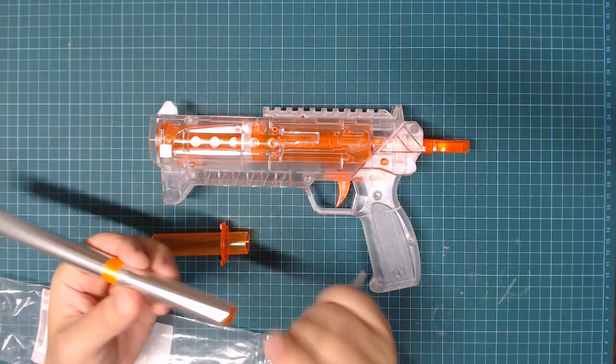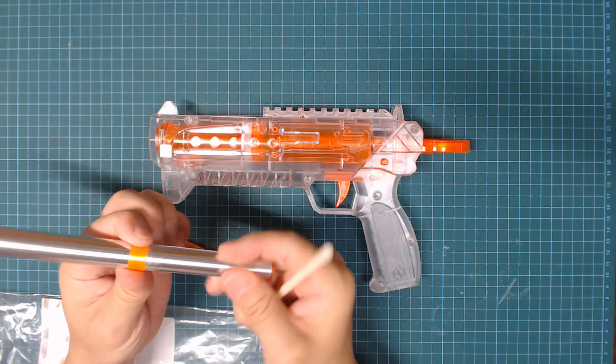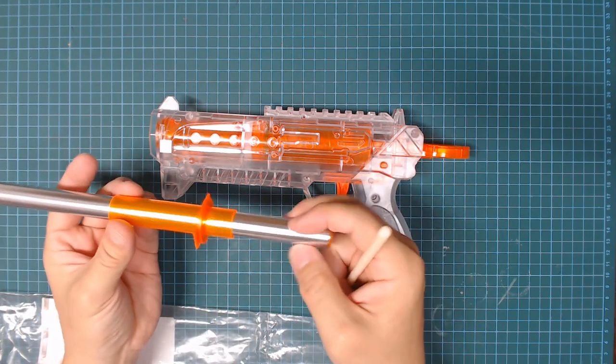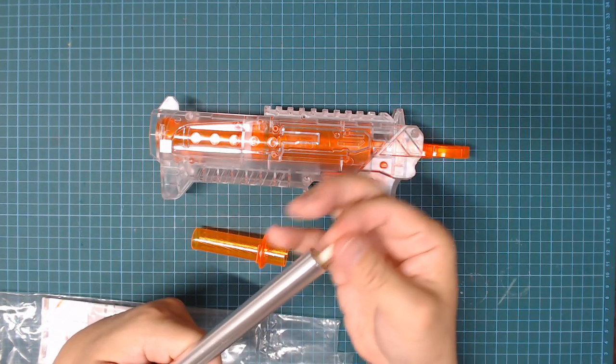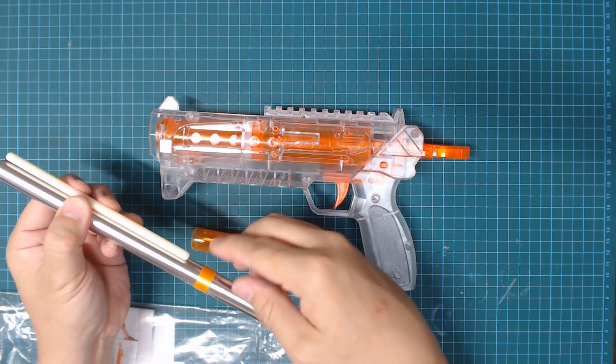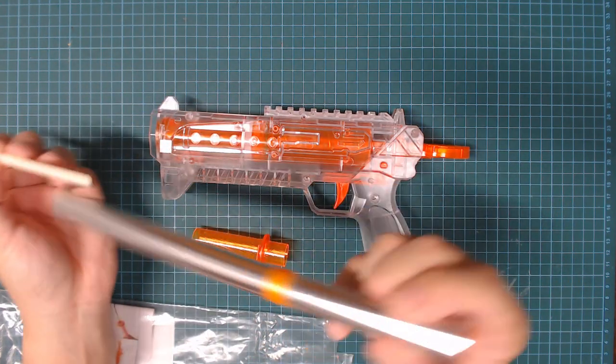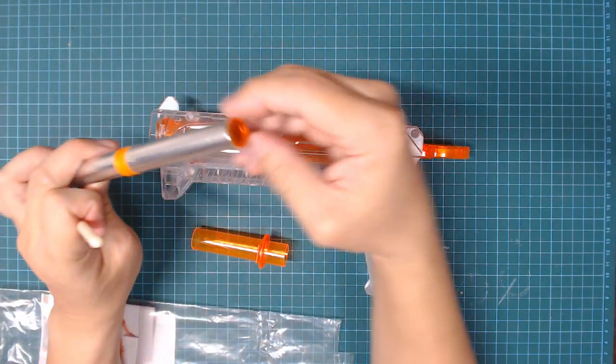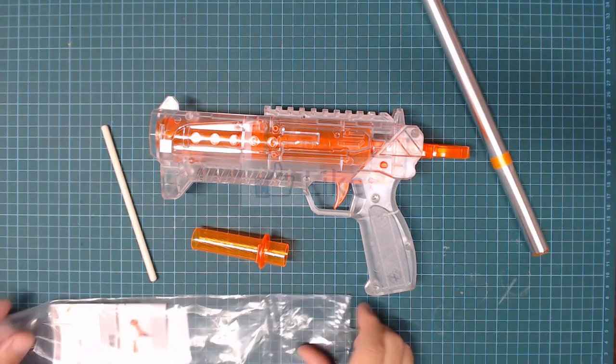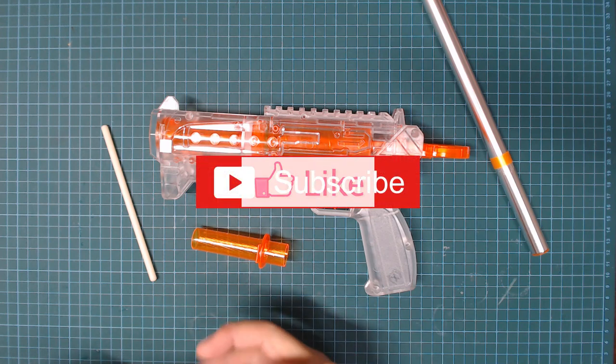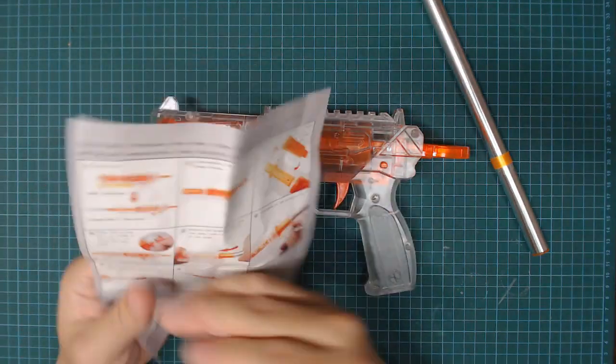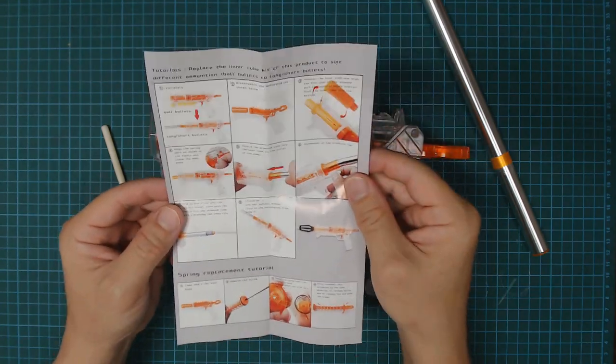It comes with three parts. There's this thing over here - I think this is to basically center the barrel so that it'll be more centered. You can see that it's actually quite loose over here. And then this is supposed to shove the dart in later on. I wonder if it's even long enough. I think it's just halfway through. You can see that even if you shove the dart in, it's going to be not all the way in. And interestingly, there's this orange piece over here. I believe this is to prevent the darts from going all the way through. So let's see how we can do that. They do provide instructions over here - it's written in Chinese, though there is an English version as well.